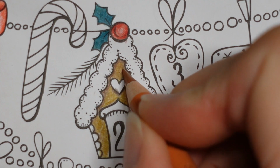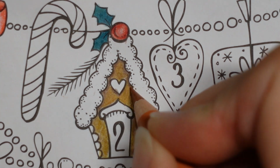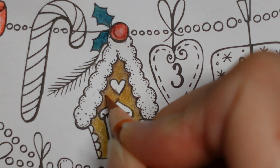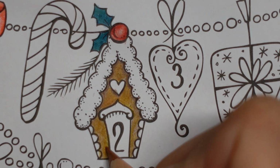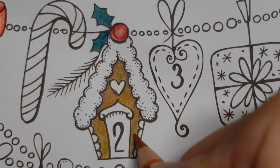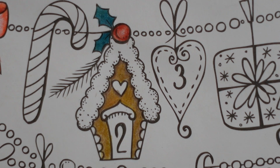And hopefully it will work. If you don't like this colour, get out your sketchbook or your scrap paper, fiddle around with colour combos until you get one that you like. So now I'm thinking, does that look too orangey? I think it's going to be fine. I'm just going to leave it. I could fiddle and paddle all day. I'm actually alright with that. So I'm going to leave that.